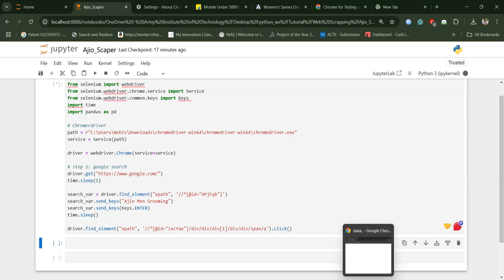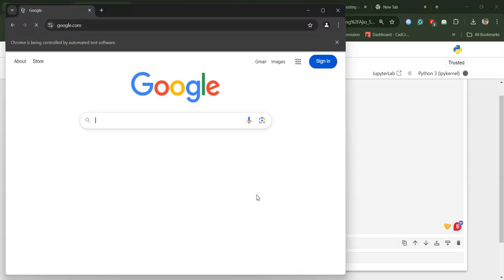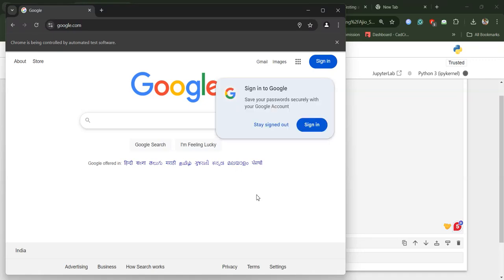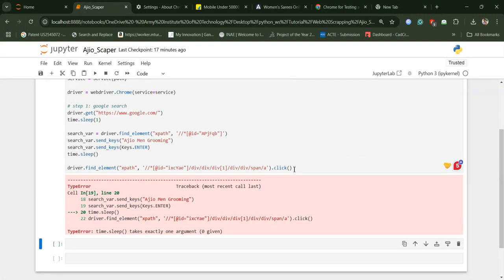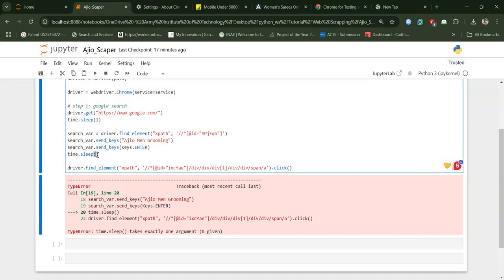Now let's see again what is happening. It will access that particular box, type it, press enter and then click on the first one. Wait, what is there? Oh, my num lock was on.